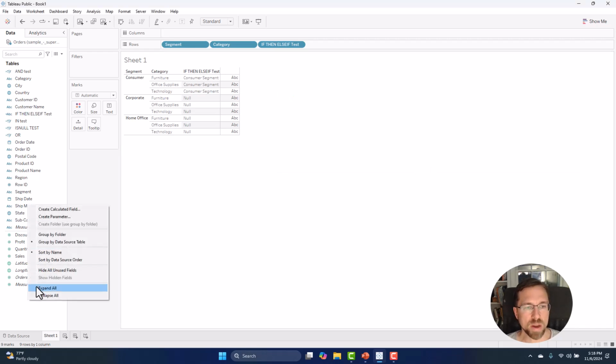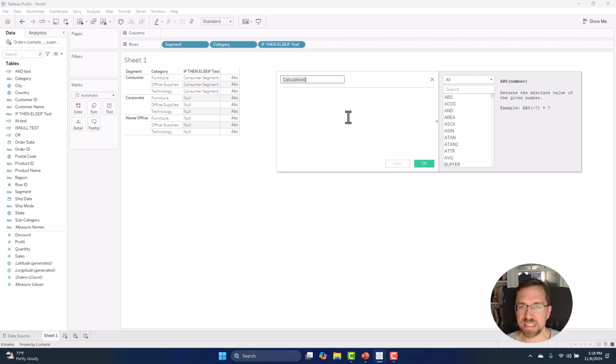So that's that one. And now I want to take a look at CASE. So I'm going to do case test. This is handy when you want to look at a single field and do different things based on the value of that field. So if I do CASE, and now I'm going to do category, WHEN, I'll say furniture, THEN big stuff, I'll call it.